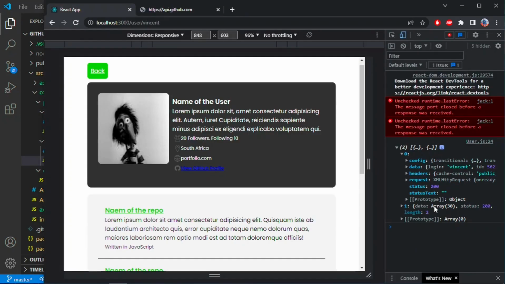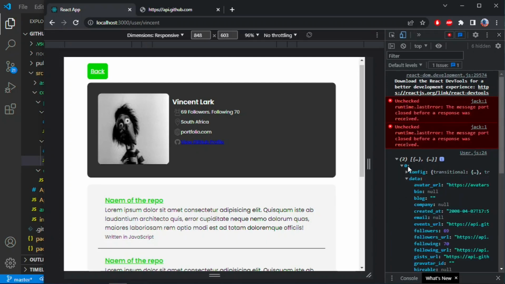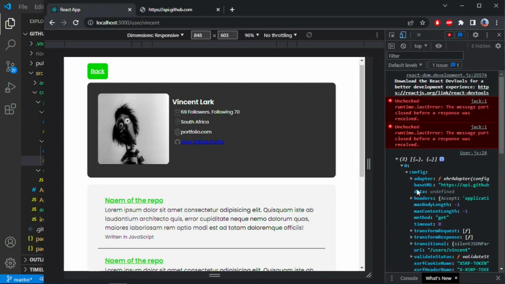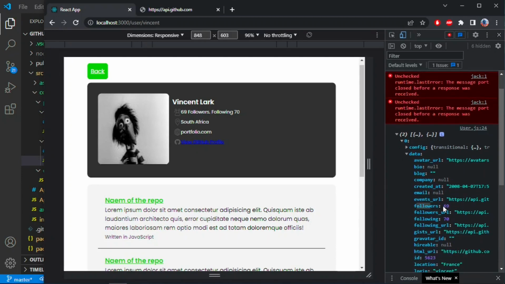So if you look here, do you see the data is gone? If you look here into our user, not the config, we have followers, which returns the number, and following, the number. You see here they displayed them.